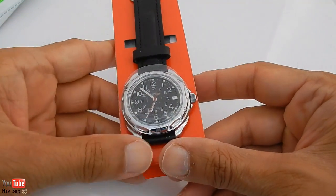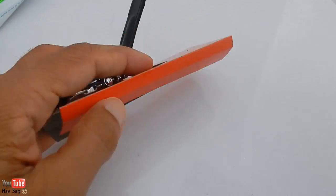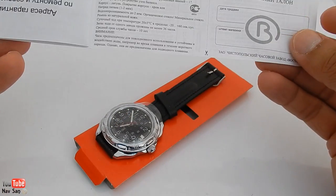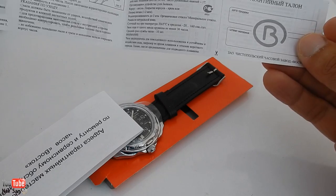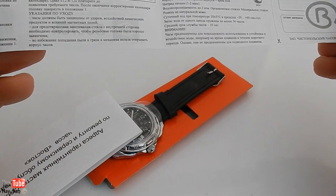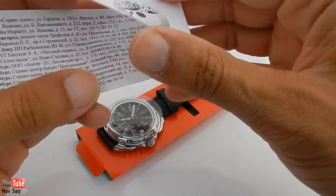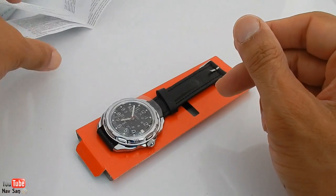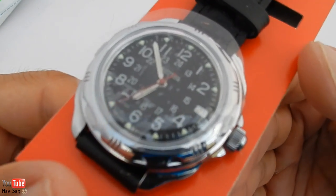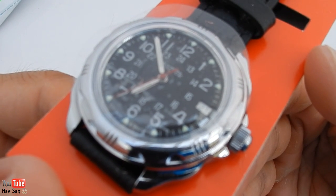There we have it. I think now that it looks like there's instructions. That must be the warranty. How to use it. Is it all in Russian? Yeah, I believe it is. So I don't think they're that difficult to sort of work out. There's the watch. Camera's going to focus on it.